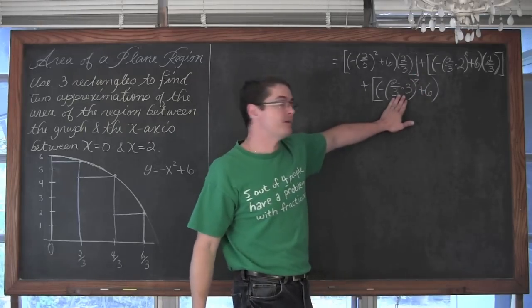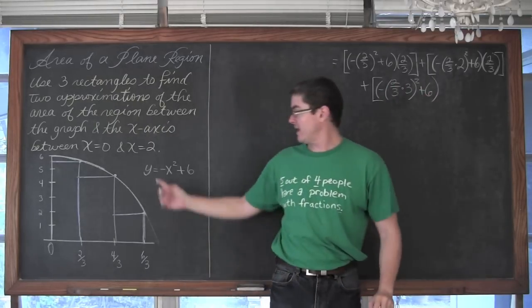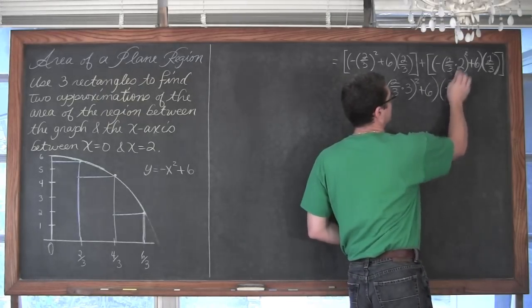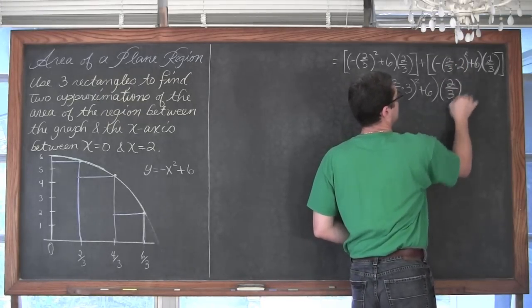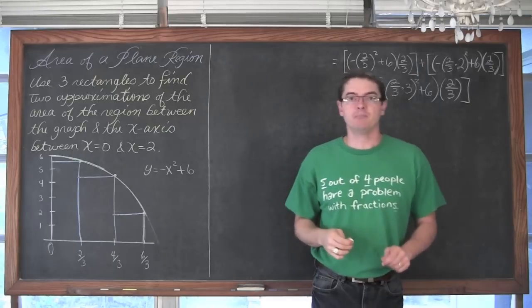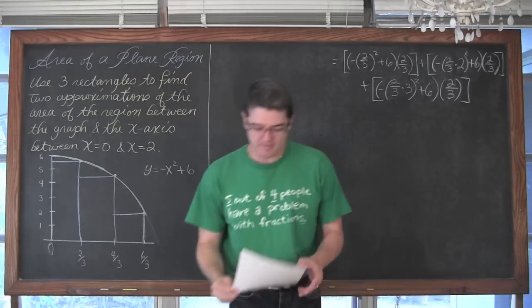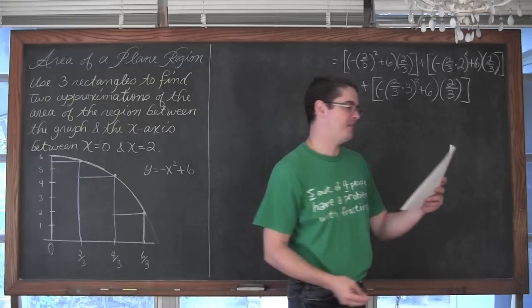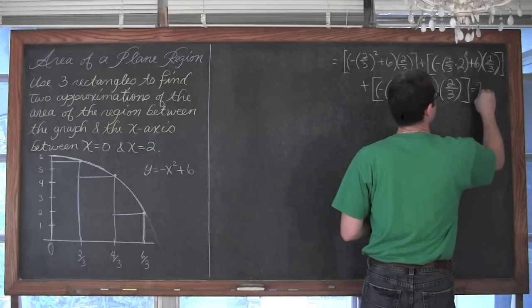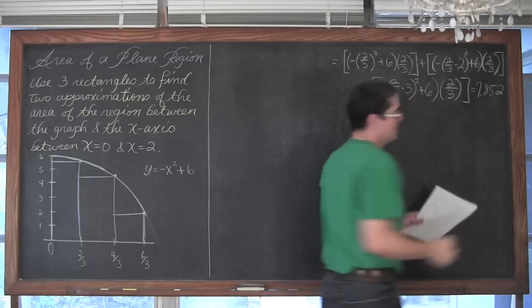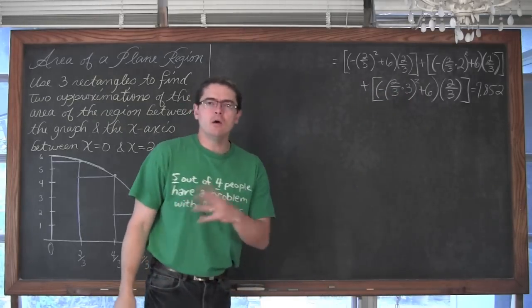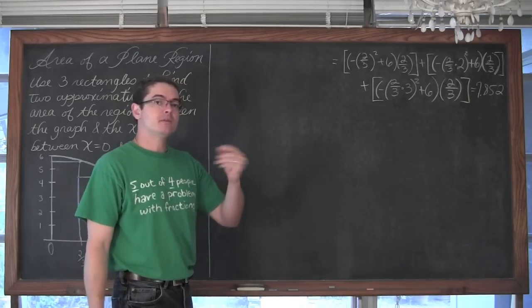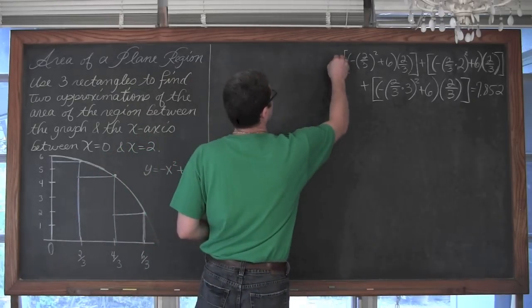Again, taking that x value, plugging it into my original function here that I have, y equals negative x squared plus 6, and times the width of the rectangle. Now, this area happens to come out, right off the top of my head, to 7.852. Now, why did I teach you summation notation and limits, which we don't need limits for this problem, but the summation notation? Well, let's look at that pattern.